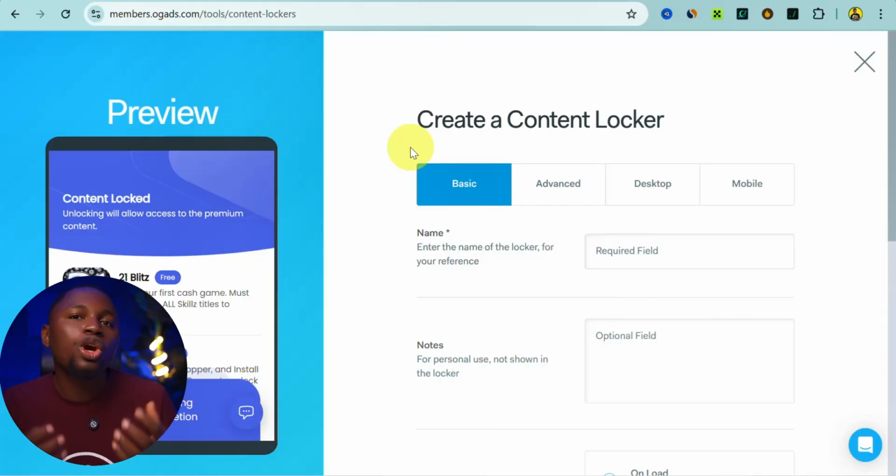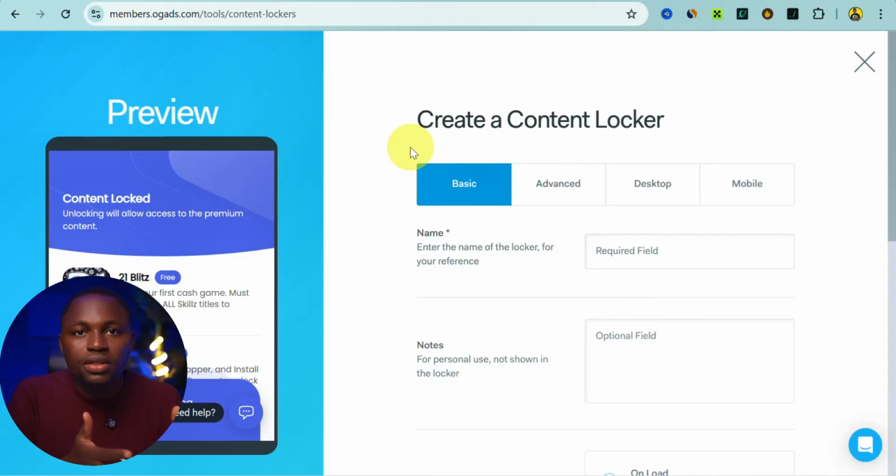Now, in order for people to unlock that content, they need to complete an action. That is where CPA comes in, cost per action. They perform an action to unlock the content that you are locking. So how does OGR Content Locker work? They give your potential leads, your potential clients, or your potential customers a series of apps for them to download. They are mobile apps, they are iPhone apps. It all depends on the mobile device your client is using. So they give them apps, they download those apps. Once they complete that app download, they can now get access to the content that you lock.